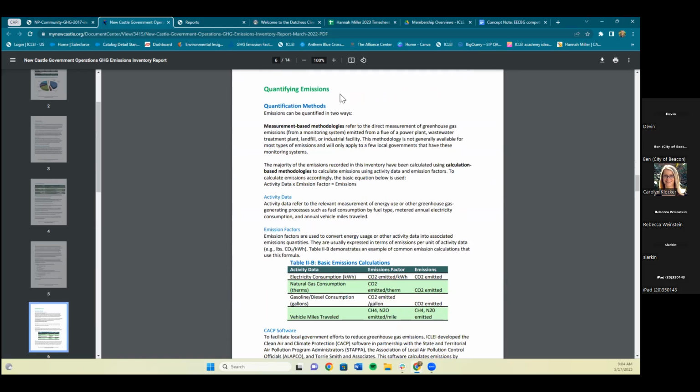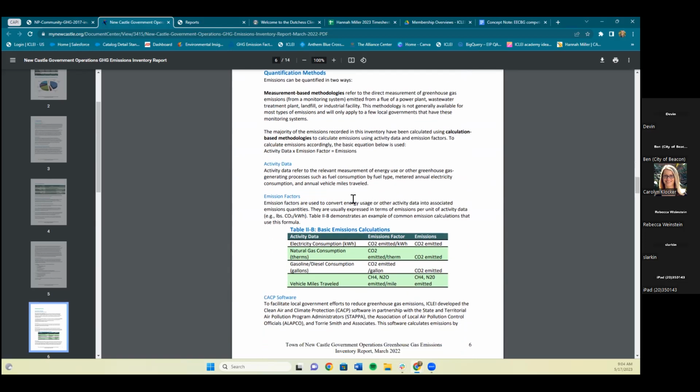So when we're looking at quantifying the emissions here, they chose to include a quantification methods page. This is where they decided to break out emissions factors and explain what that was. You guys are welcome to do that as well. This is something you would find in the appendix section of the ICLEI template. We have these tables made in there. You'll have to fill out that information by looking at the factor sets within your ClearPath account.